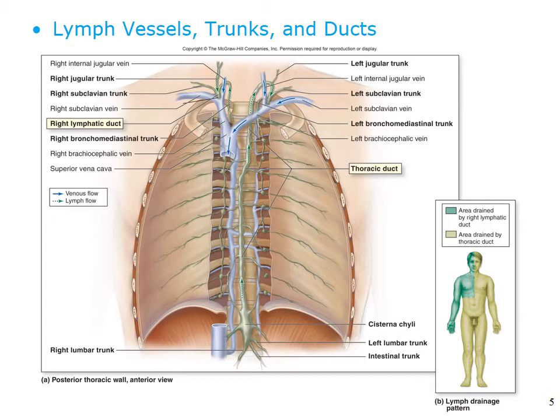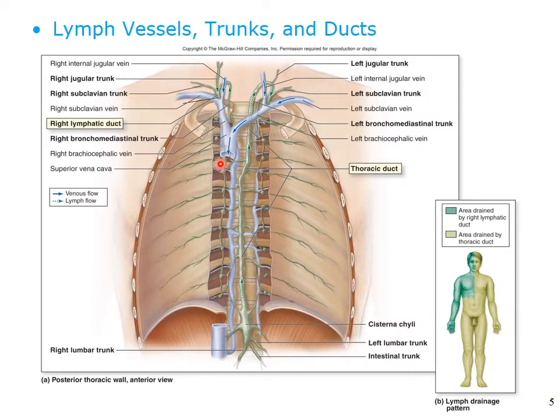All of the remainder of the body is drained, and that's what we see here by this beige area. So both limbs, all of the abdomen, left side of the chest, left arm, left side of the head, that's now drained by the thoracic duct. Now, from the lower limbs, as that lymph is being drained through lymph vessels towards the thoracic duct, there's this enlarged area here, the cisterna chyli, that collects that lymph. In either case, on the right or left sides, the lymph is ultimately returned back to the bloodstream.